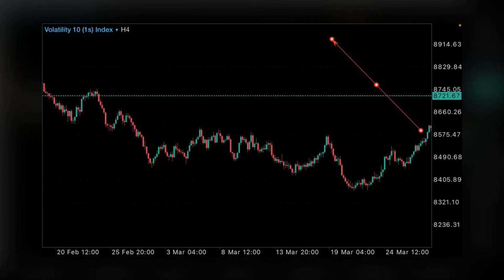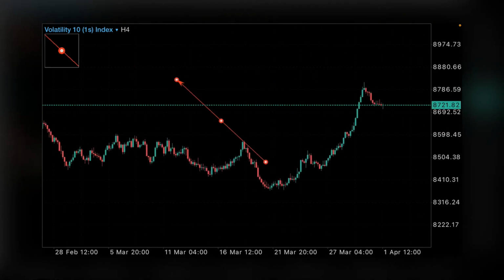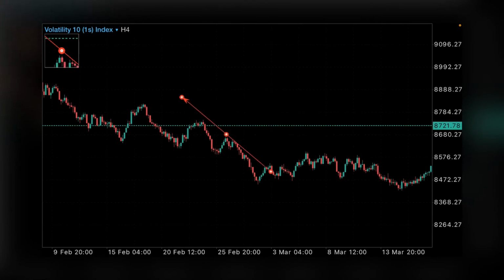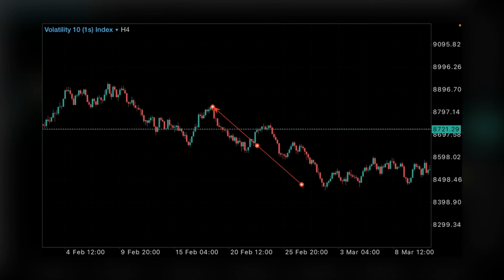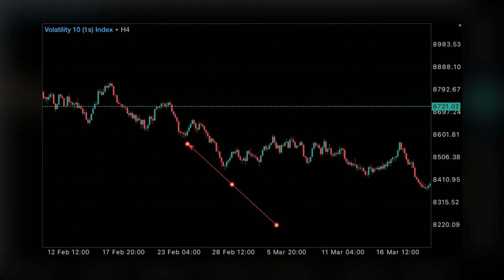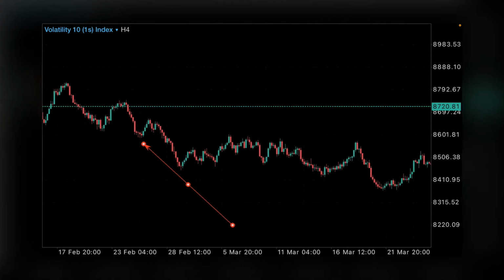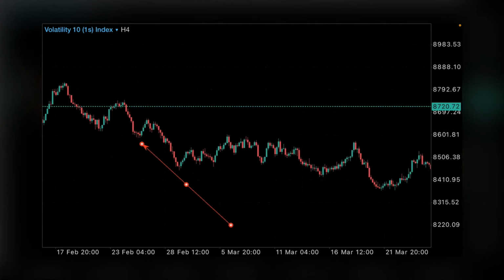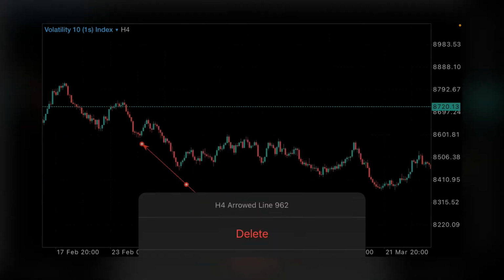Then in a downtrend, this is what price does. It creates lower highs. Note, this is already a downtrend. It creates lower highs, lower lows, lower highs, lower lows. Let me tell you again. In a downtrend, price creates lower highs, lower lows. In an uptrend, price creates higher highs, higher lows. Don't worry, get used to it. You will understand the concept very soon. It's not difficult at all.